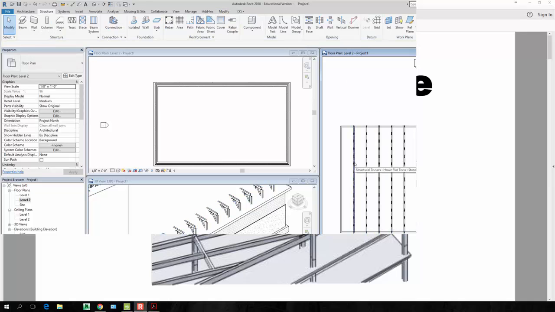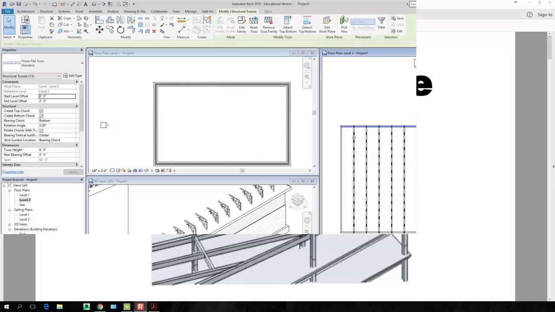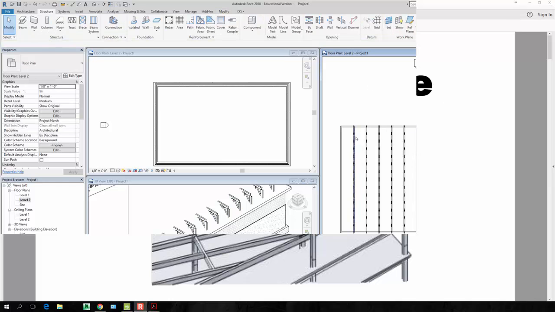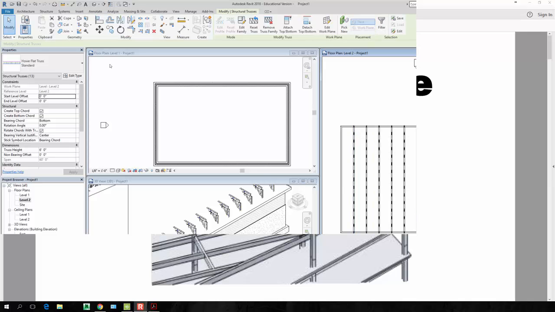Now you go to select, right click on that, select all, entire project. Select all of them and change that to wood, right?